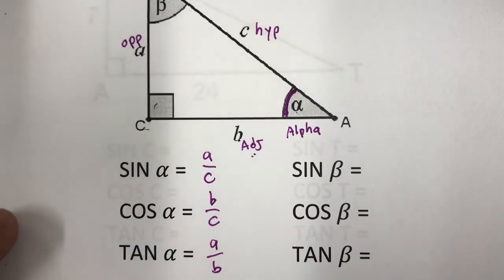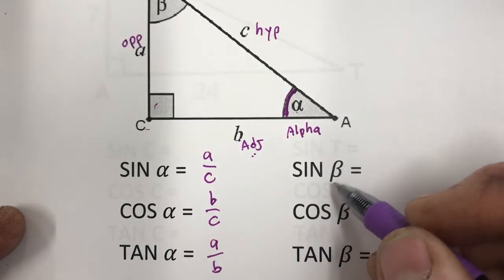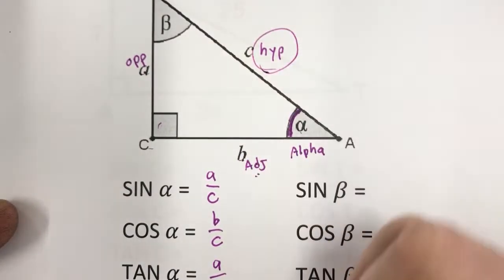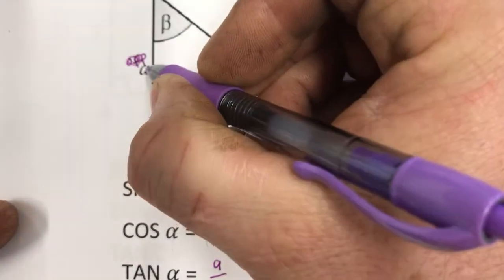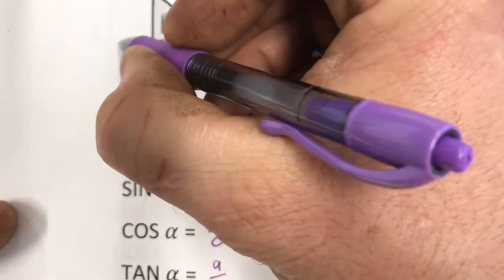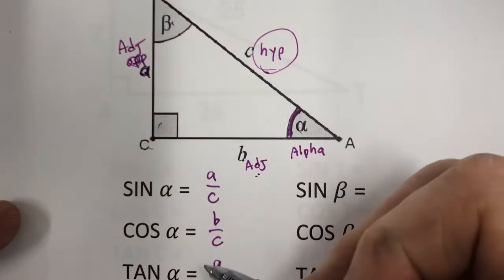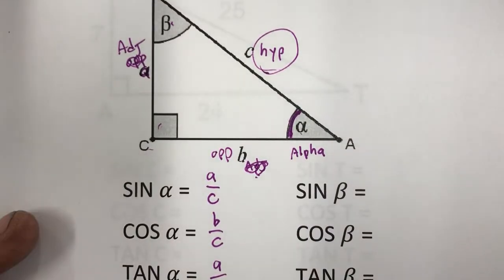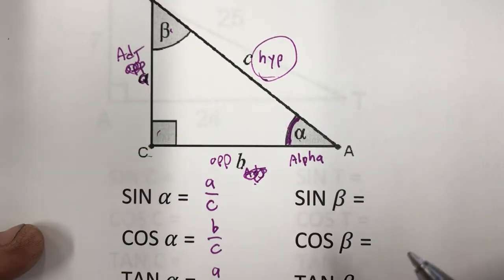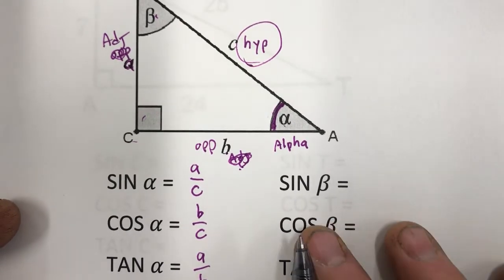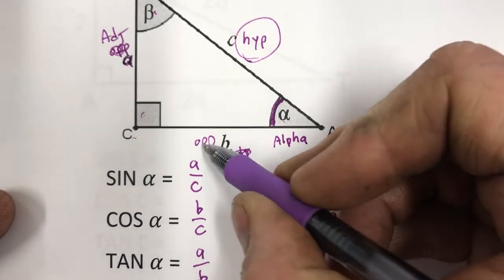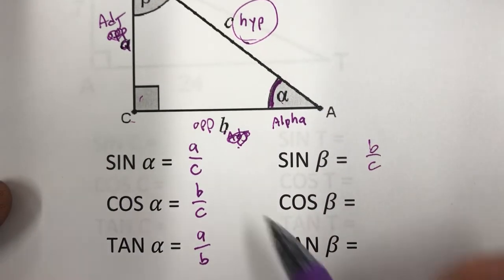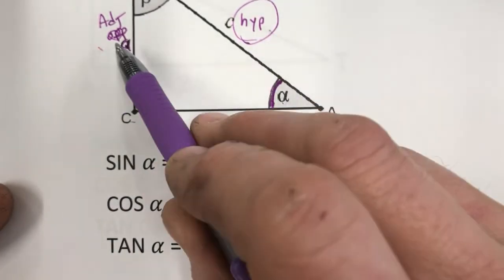Okay? Now, suppose you switch to angle beta. What's sine of beta? Well, that changes things now. This is still the hypotenuse here, but this A right here is the adjacent now for beta, and this B over here is opposite of beta. So we have to change our names for that one. So now, what's sine of beta? Sine is opposite over hypotenuse, so it's going to be opposite B over C. This is B over C. Cosine of beta is going to be adjacent over hypotenuse, so it's going to be A over C.